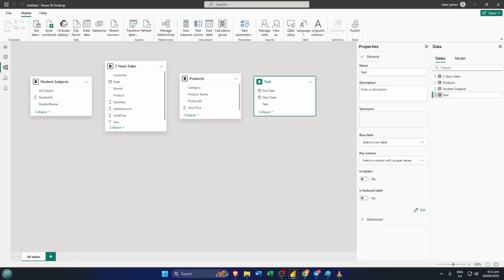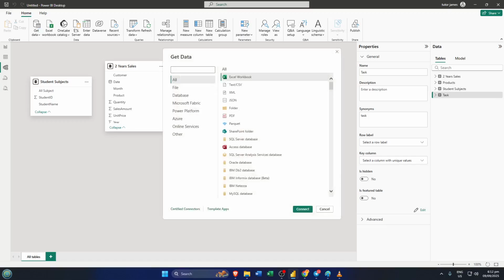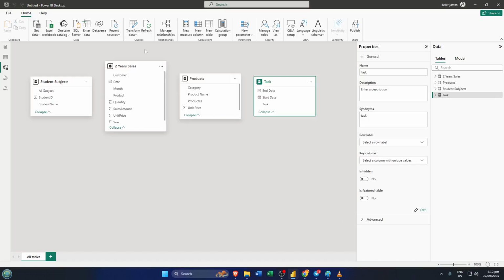Now let's look at the other side, DirectQuery mode. Unlike import mode, DirectQuery doesn't store any of your actual data inside the Power BI file. It only holds onto the blueprint, meaning the metadata and the report visuals. When you interact with your dashboards, every click runs a live query straight to your underlying database. It's like having to go back to the grocery store every time you need an ingredient.